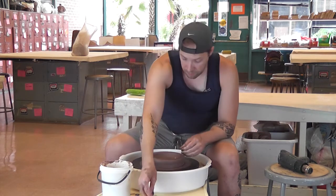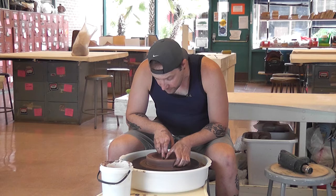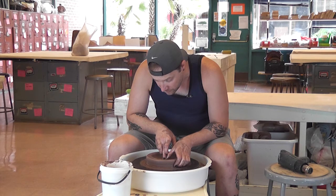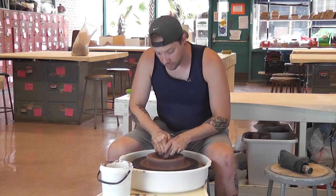And since it's an orchid pot, it's a bonsai pot, I'm going to drill a hole in the bottom so I can see how deep the base of my pot is. It's pretty thick, so I can afford to move some more clay off the bottom over. I can measure it with my thumb. It's about this thick right now.